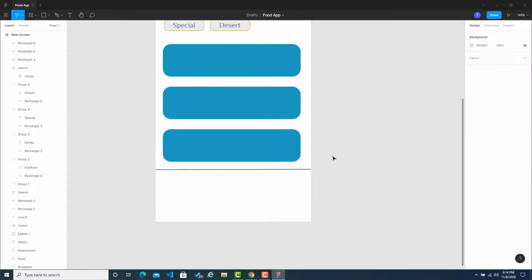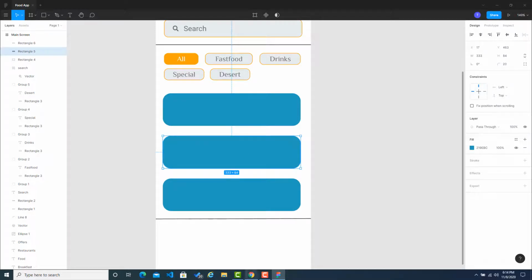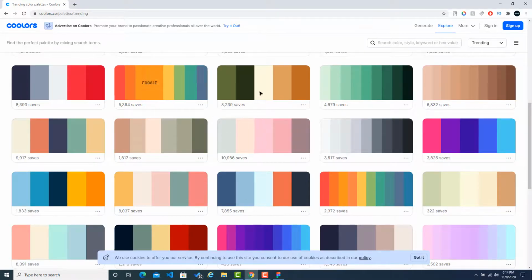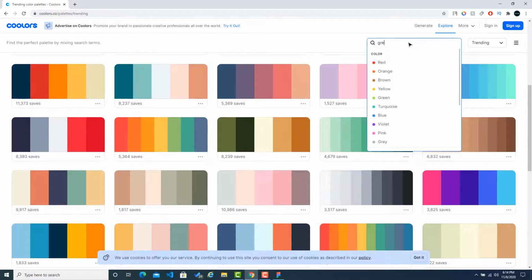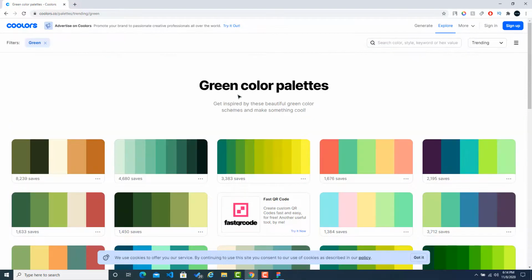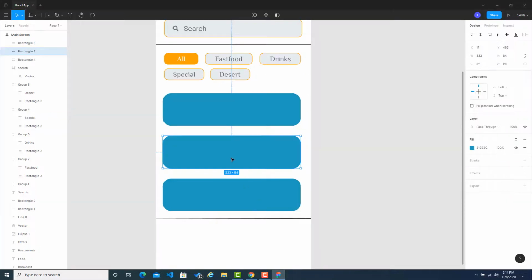Okay, so far so good. So I want to change the color of these two. So I want to have something greenish over here. So let's search for green and let's go for a solid green like this one. And let's change this one into this.